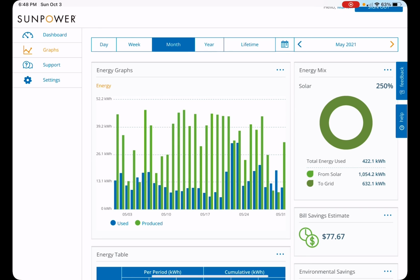I'm going to keep providing updates because I think this is very valuable to people. Solar is kind of a shaky business. Some people just want to get it on their house and be done. But you really have to do it right, size it right, make sure you have the right exposure to the sun, and make sure you're using it to the best of your ability. One big thing, and I'm going to end on this: I bought the panels, but there's a payment you get for generating solar here in New Jersey, and if you don't enter the amount your solar panels generate every couple of months, you don't get the payment.